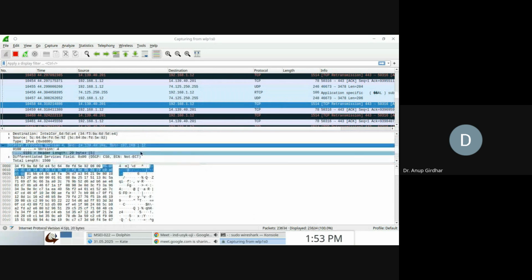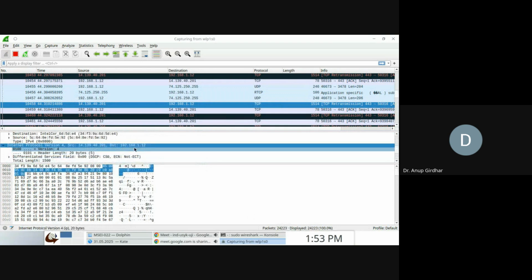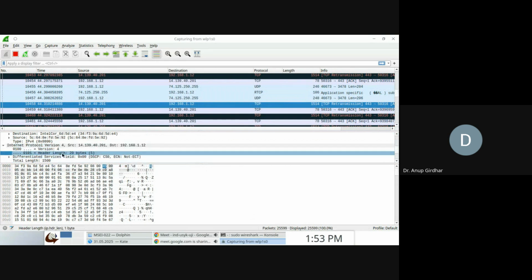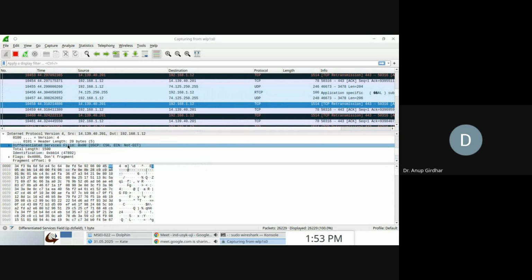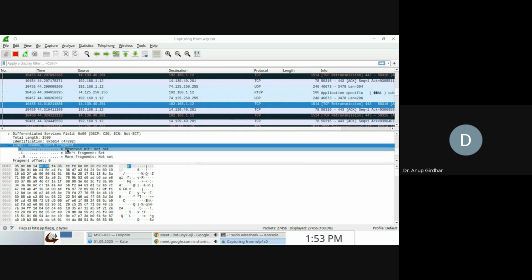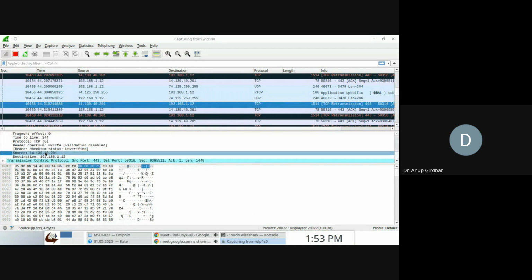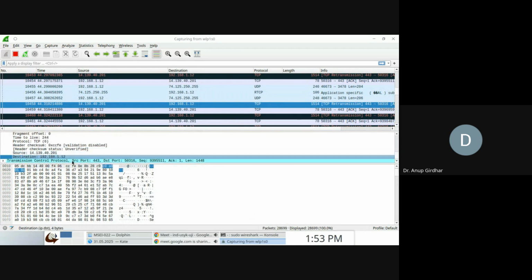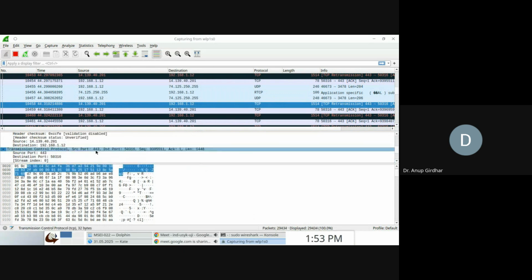Then the IP address from which machine to which machine the packet was received or transmitted. So source and destination part, their header length, further their details like what exactly lies in these systems. So it's already there. Then we have a source IP and destination IP, and the protocol type, like it is transferring from port number 443. So there also you can check the ports, destination ports, source ports. So we can check all these ports, right?